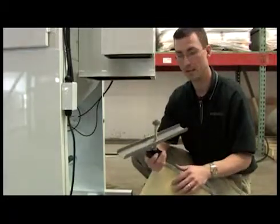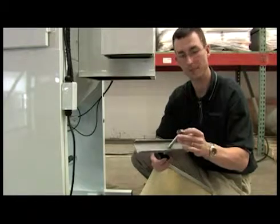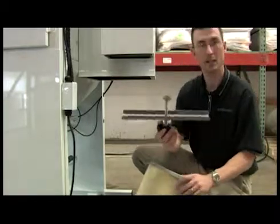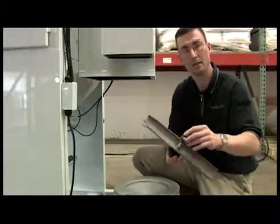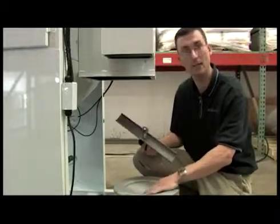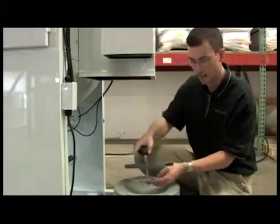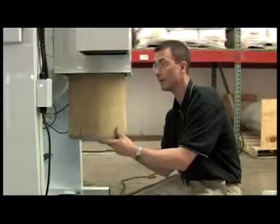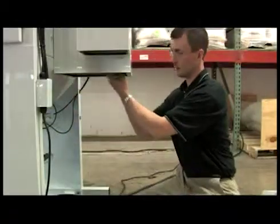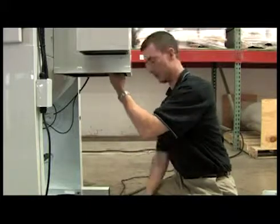On your filter bracket assembly, there's a plastic or a rubber washer. And that's important to keep because if it's not with the metal washer, you're going to have an escape of dust. So you make sure you have this rubber washer intact when you put it on your new filter. So you're going to go straight up. And it's going to sit up there nice and tight.